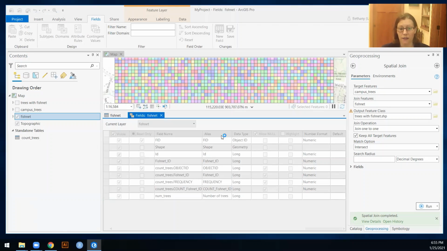So if I copy, just like we did with FID into Fishnet ID before, this count Fishnet ID into my new field number of trees, then I have saved that data within my polygon Fishnet.